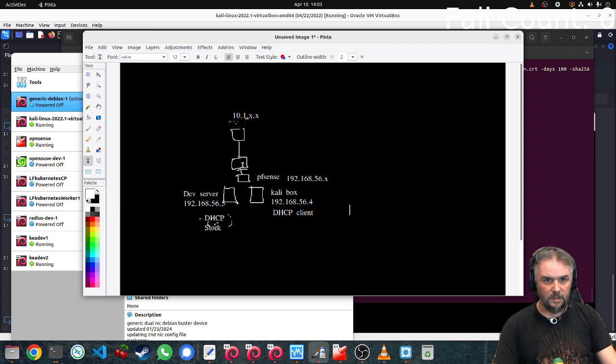So yeah, basically this is the machine I'm streaming to you on, and I've got a VM network setup that includes a gateway, which is pfSense, my test server, and then just a satellite box to try and hit it and validate that DHCP is working. This dev server is supposed to have DHCP and Stork. I haven't actually touched this primary server.